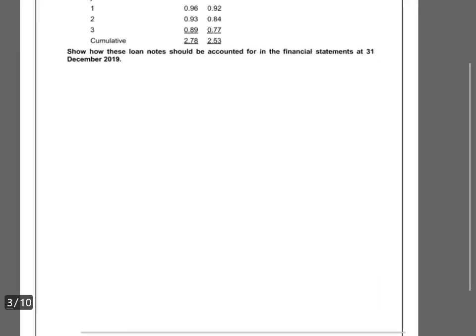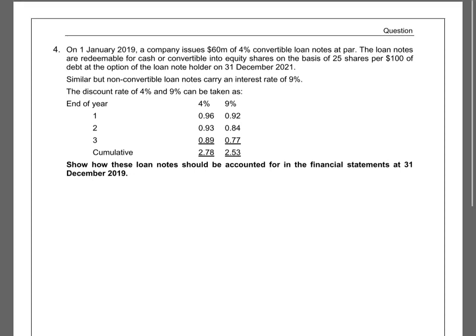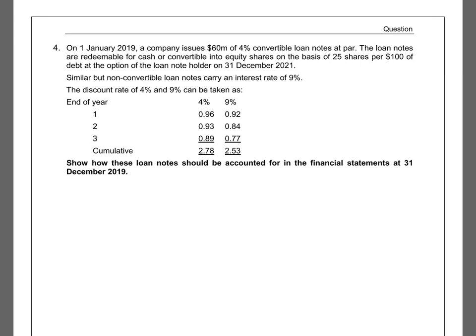So the loan interest is 4%. Every year by agreement I have to pay 4% on the 60 million. So 240,000 outflow in year 1. In year 2, I still have to pay 240,000, right? What about year 3? Also 240,000. And 60 million because I need to redeem. Year 1 outflow, year 2 outflow, year 3 outflow.